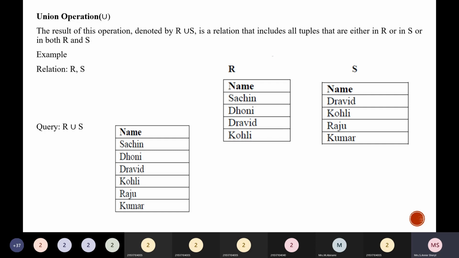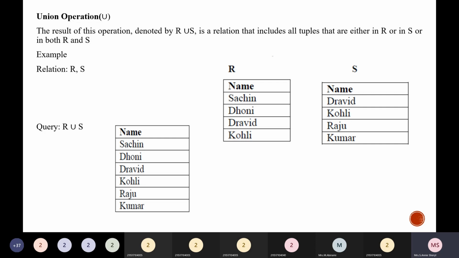For example, here you have the values given. When you look at the output part of the entities R and S, the tuples have four names, but here the output also has four names, and the name Kohli is just repeated. So the union operation happens and the output is given here after executing the query. You depict your union operation with the help of the union symbol, U.